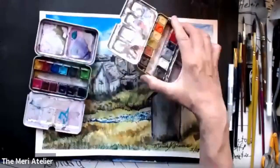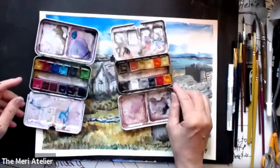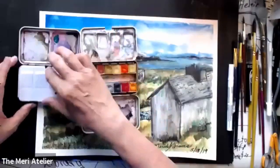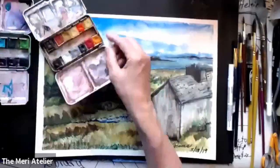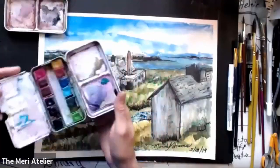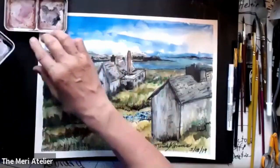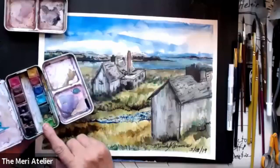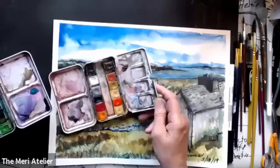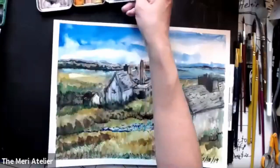These are from, what's her name over in Australia? The name escapes me right offhand. Oh, I know who you mean. Jane Davenport. Yes, the Decadent Pie. This blue is a very pretty blue. I love these colors. This is the Earth Tone Palette, and I guess this one is called the Brights. One is brights and one is earth tone, and I get them mixed up. I think one's called Decadent Pie, isn't it?